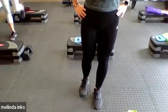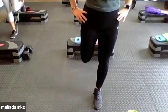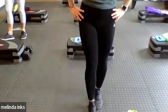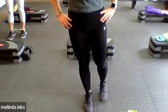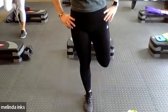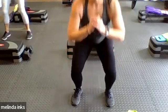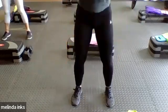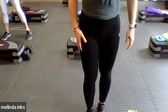And curl up. One, two, three, four, five, six, seven, eight, nine, switch sides. One, two, three, four, five, six, seven, eight, nine. Squats. One, two, three, four, five, six, seven, eight, last one, nine. All right, back to the band.